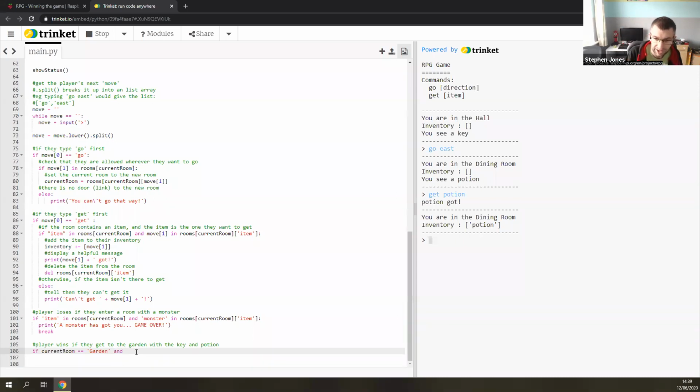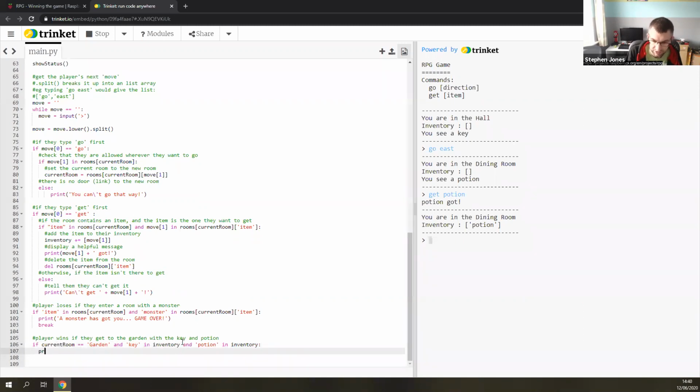So we're saying if current room equals garden, and you have a key in your inventory, so key in inventory, but you also need to have the potion as well, so and potion in inventory, and then colon.